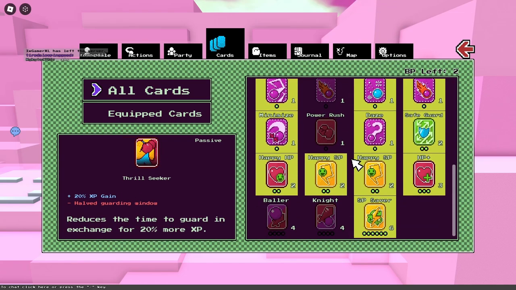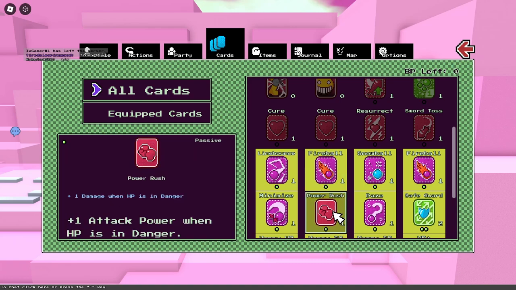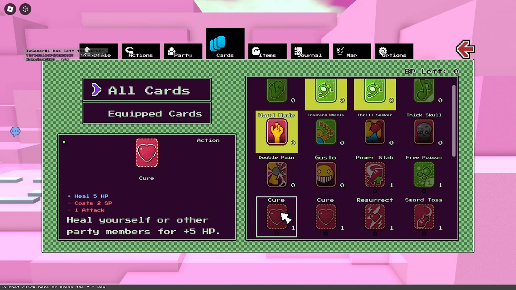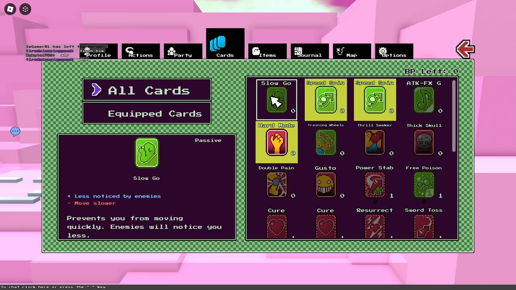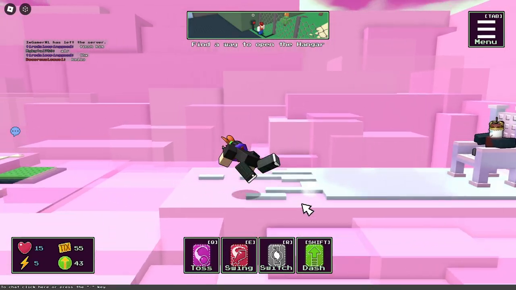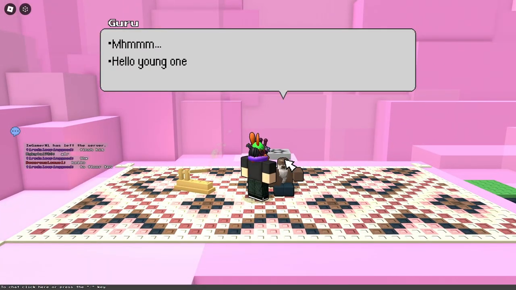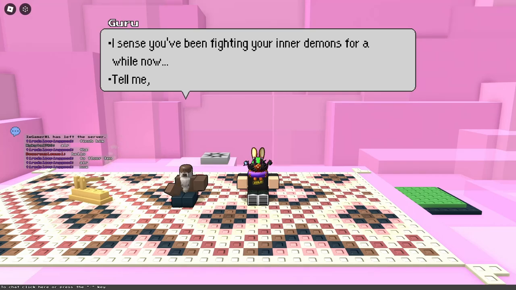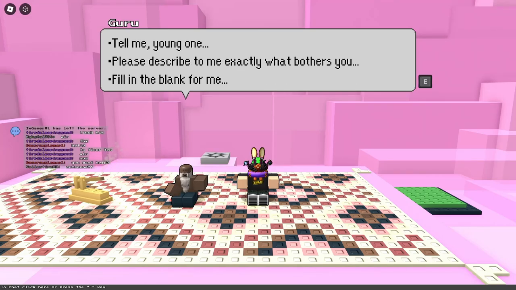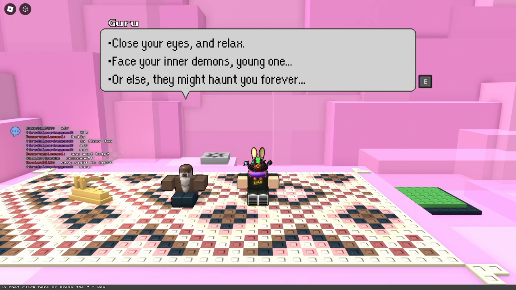I'm gonna unequip those because I'm not really using the sword. And I think I can do that, because my HP is normally in danger. Let's try this. Yeah, ball's. I think ball's really fun now after the buff. I'm assuming this takes me back. Oh, that takes you to that specific boss.